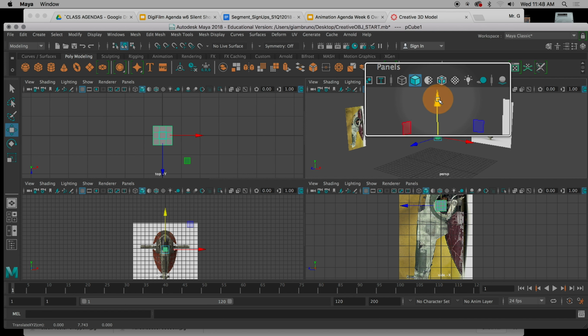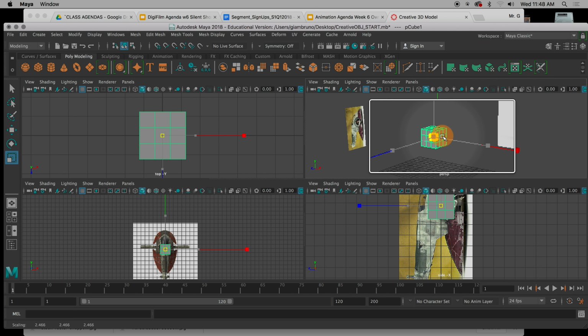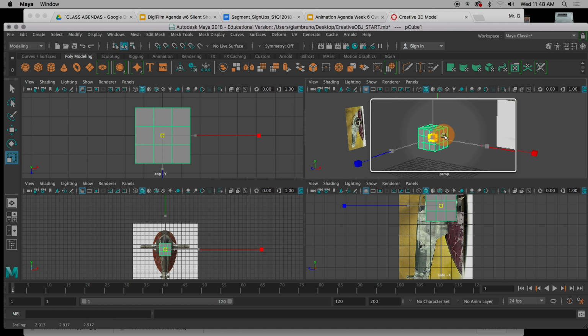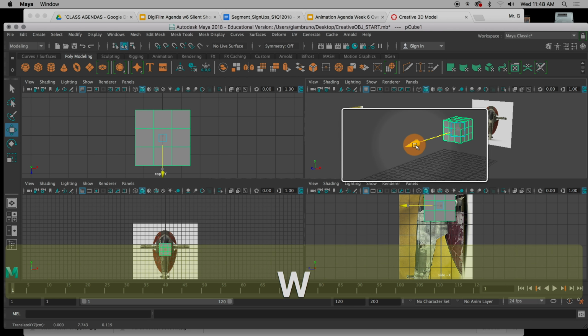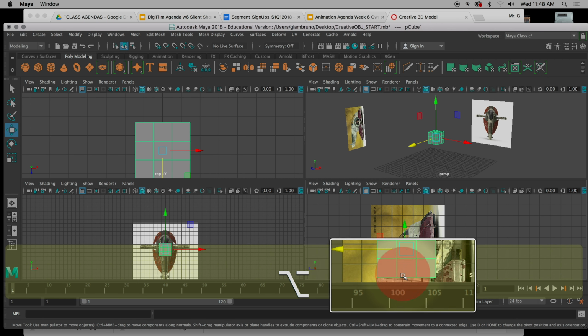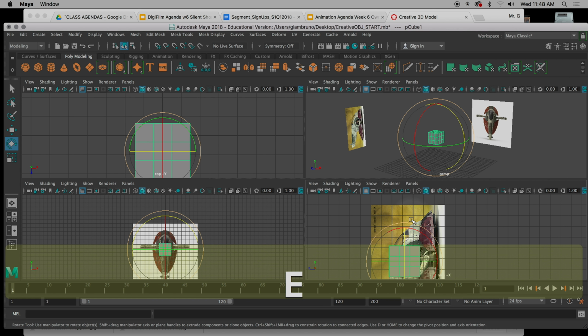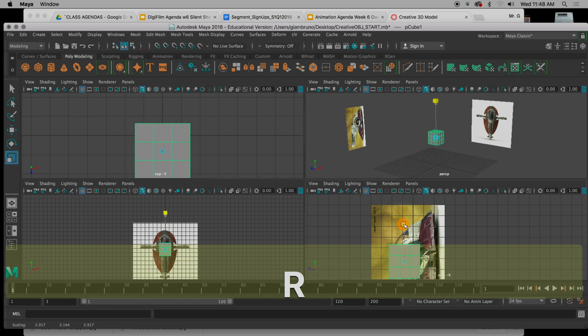I'm going to get it up here, and remember our principle: start with as little geometry as possible for as long as possible. So I'm going to line up my cube to be like my cockpit, just like I did with the TIE Fighter. Maybe I need to make this a little smaller, and then maybe I need to scale this, R. And I'm about to be out of time.